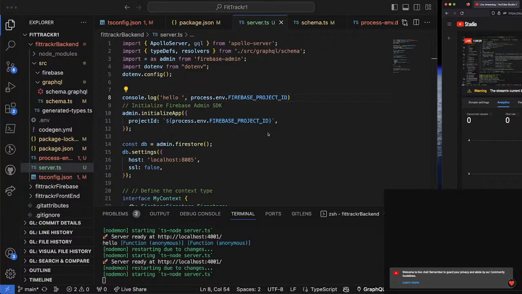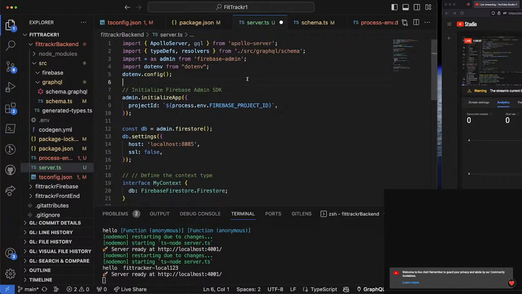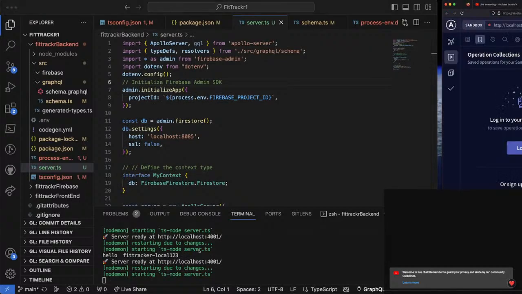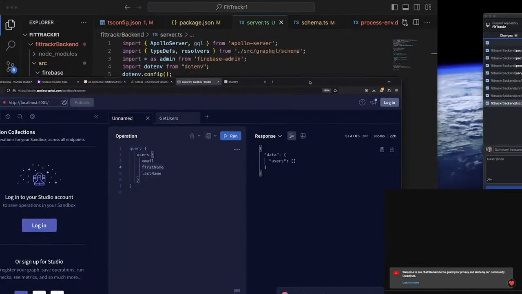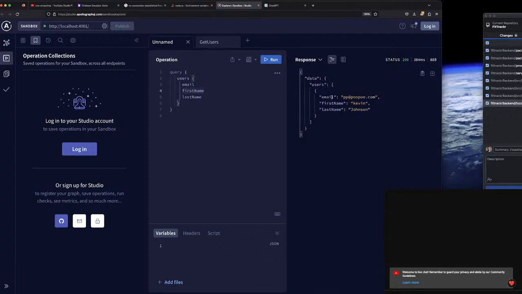If you show undefined one more time, I swear to God, I'm gonna kill my computer. Okay, there we go. Okay, so now everything should be connected and everything should be working. Hopefully. So it's disconnected. It's gonna take a second or two to reconnect. Come on, buddy. Okay. So now if I click on run, there we go.